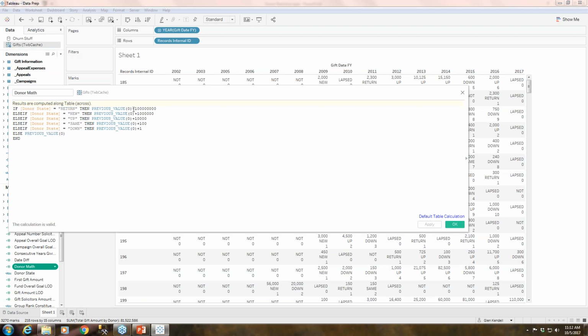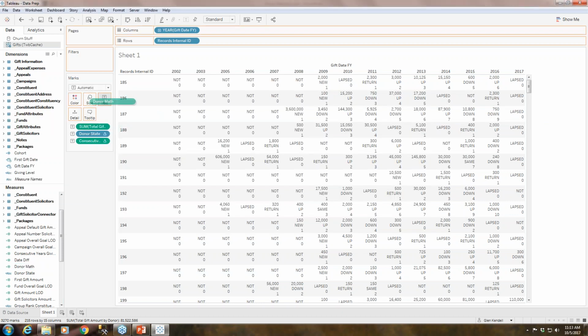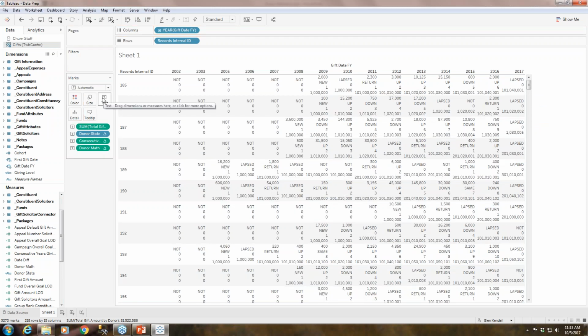So if they're a returning donor, I'm assigning it this weight. A new donor, I'm assigning it this weight, up, down. And the reason I'm doing this in increments of 100 is that they can go through any one of these states 99 times, and they won't run into each other. So I can add up the number of times that they were down across all their giving history, the number of times that they were the same, the number of times that they were up, and just add all these values together. It's kind of like with binary math, I can calculate this. So this crazy thing I'm going to add in here as well.